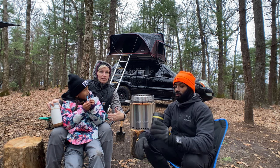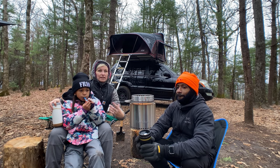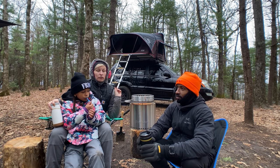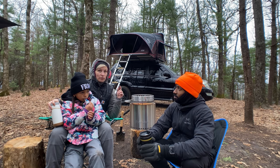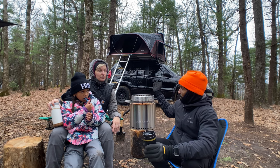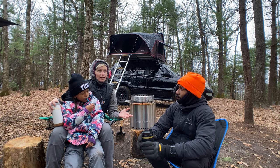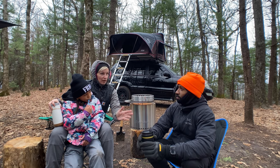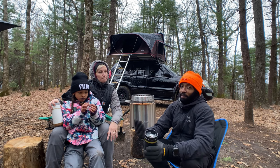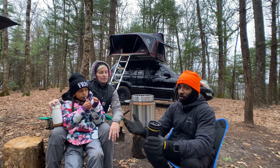I still actually enjoyed the iCamper more — I would rather have the window up so I can see the stars and the moon. The quality of material definitely blocked the wind more. It's definitely smaller, but the fact that I can pop that thing up and close it all by myself makes me feel a lot better. Because when you're in the woods you never know what's going to happen, and being a woman I don't have as much strength — putting the Smittybilt back together is going to take me a lot longer. But this one I can close back up probably all by myself in five minutes with no practice and leave. So I want to give my final thoughts after we get properly rained on, because from what I've heard people being rained on in strong winds they still think it's really, really good. My initial thoughts: I like both of them — they serve very different purposes and very different price points. You can't go wrong with either, but it depends on what you're trying to accomplish.